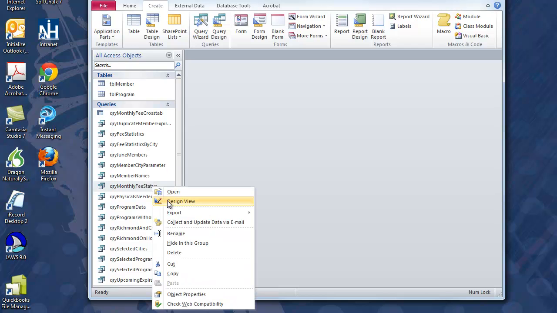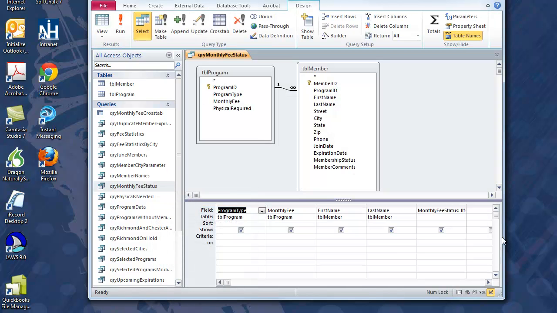So when you get done adding all the fields, which I know you know how to do, you're going to get to a calculated field, and you're going to call it monthly fee status as they asked you to. And then you're going to do an if function. In Excel, if functions are IF, and then you start your parenthesis. In Access, because IF is what you'll do when you're writing code to select criteria, we need to use the function IIF. So that's why you see that as IIF instead of just if.